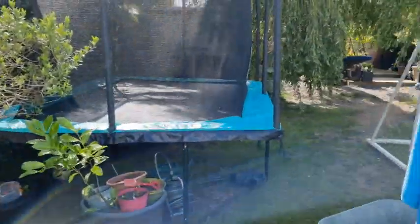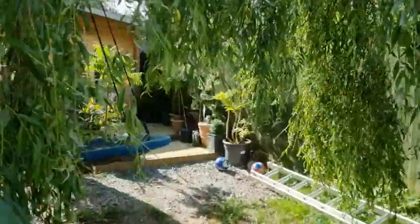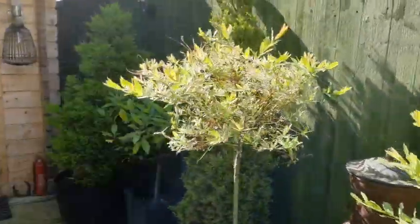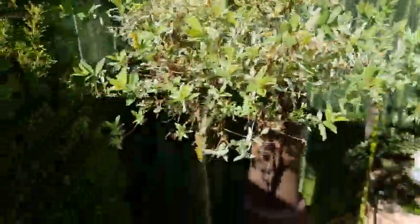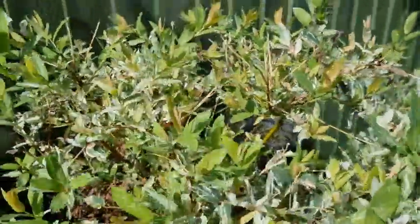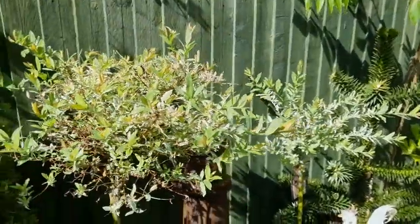And if we just come around here, I did say it was getting a bit windy. We'll just go through the willow, and I want to give you an update from the other week whereby it looked like my Flamingo Salix was dying, but thanks to Ali from my Rusty Garden, she said put it in a slightly sheltered spot. It still gets a bit of sun in the morning, but it's a lot more sheltered, and look at this, practically fully back to life. So in the last video it looked like it was dying, now it's back to life. So thank you, Ali, for that little tip.